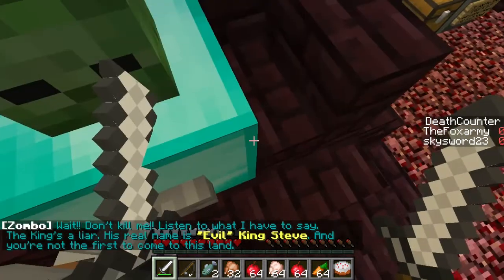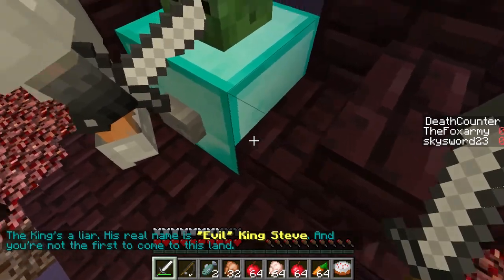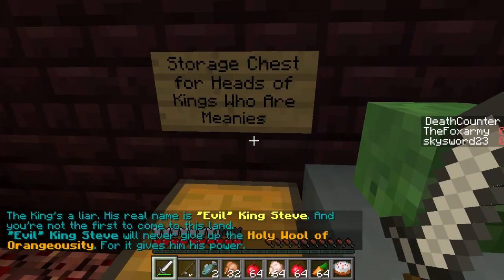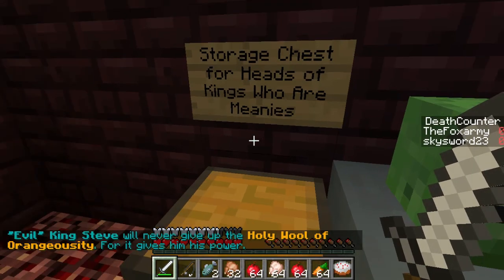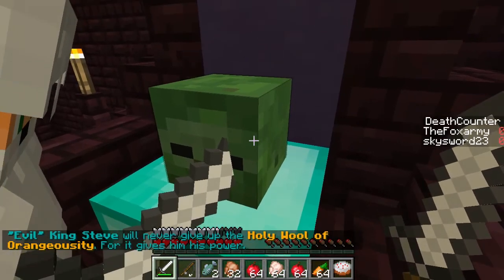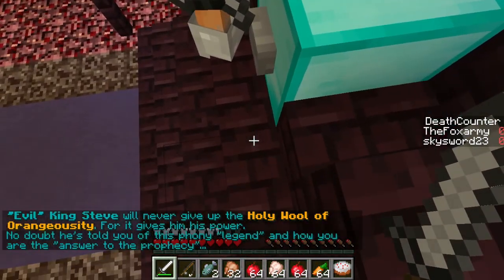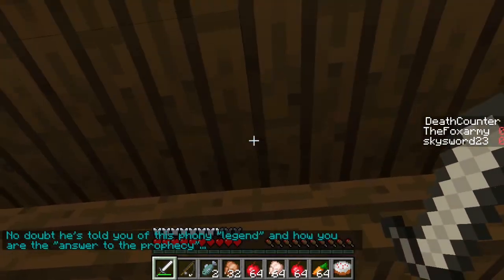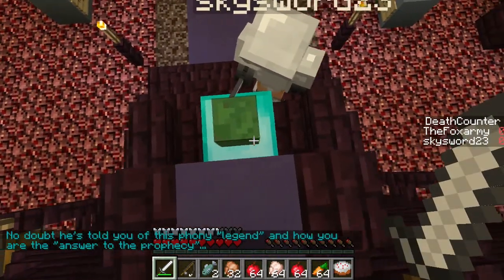The king's a liar. His real name is Evil King Steve, and you're not the first to come to this land. Oh my gosh, we're gonna have to take his head. Evil King Steve will never give up the holy rule of Androcity before it gives him his power. No doubt he's told you of this phony legend. And how you are the answer to the prophecy.